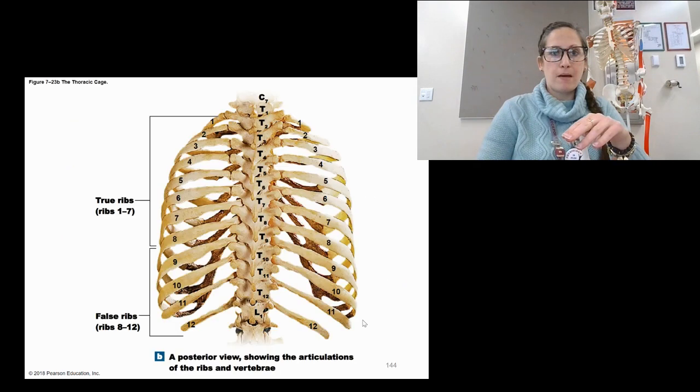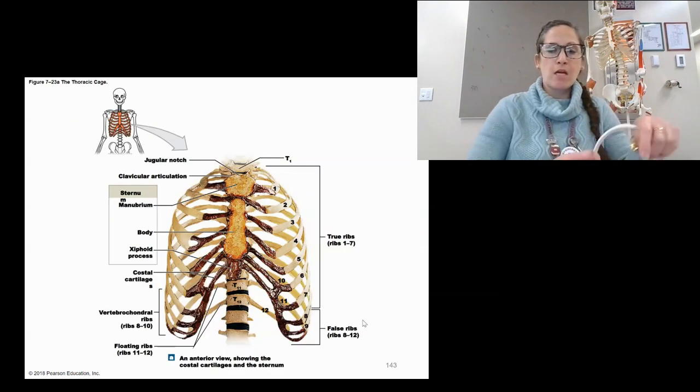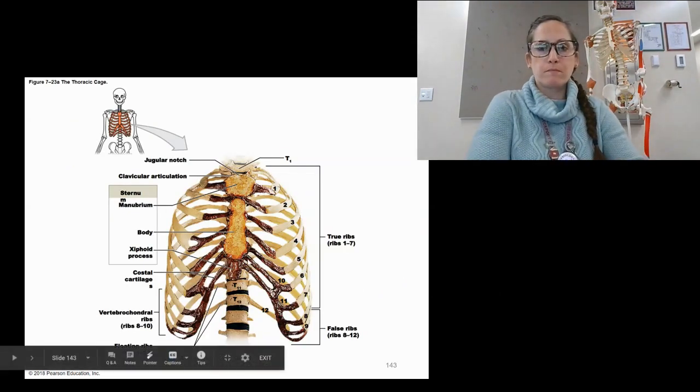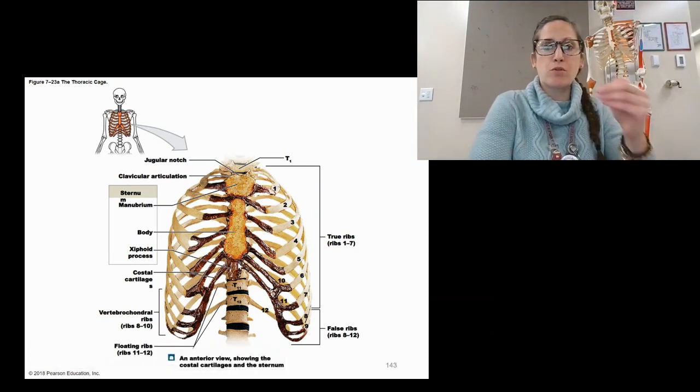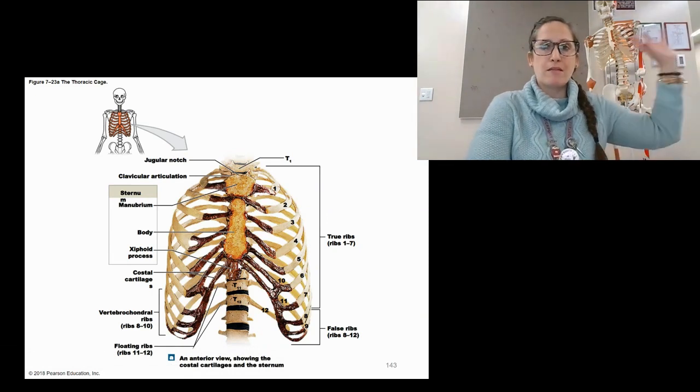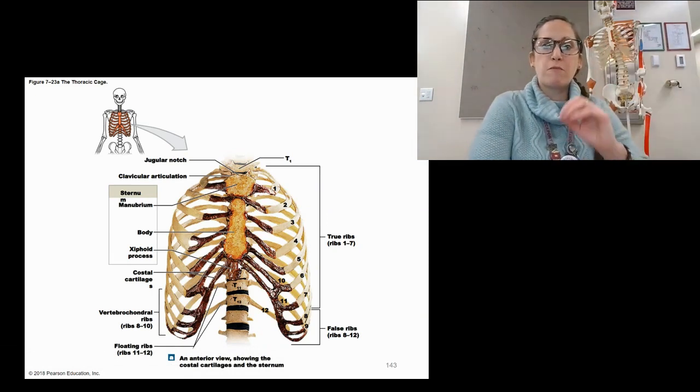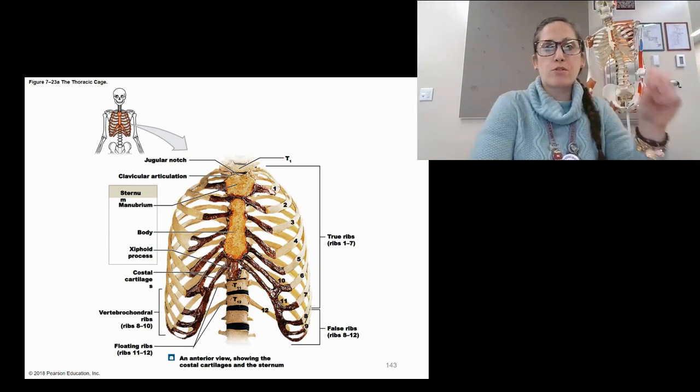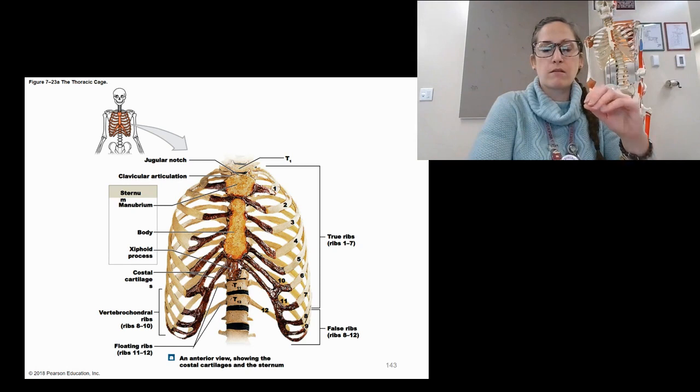Let me just jump back here. Okay. So looking at this front view of our ribs and our sternum, here is pairs 1 all the way through 7. And what you can see is they have a piece of cartilage that is going directly from the rib to the sternum. And that's what makes them vertebrosternal. They connect all the way from the thoracic vertebra to the sternum itself via that piece of costal cartilage. So those true ribs or vertebrosternal ribs are pairs 1 through 7.